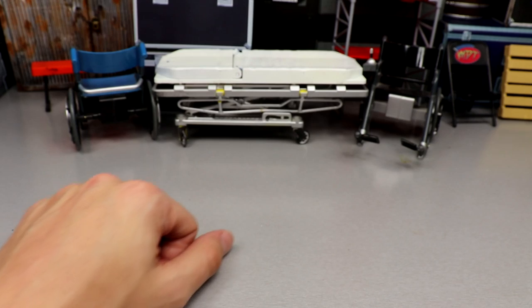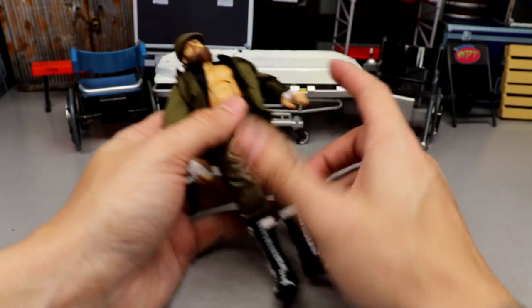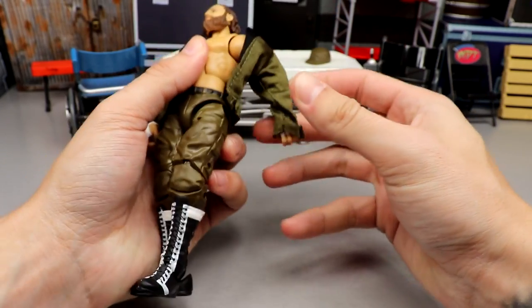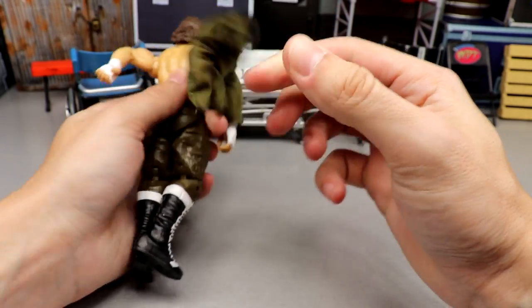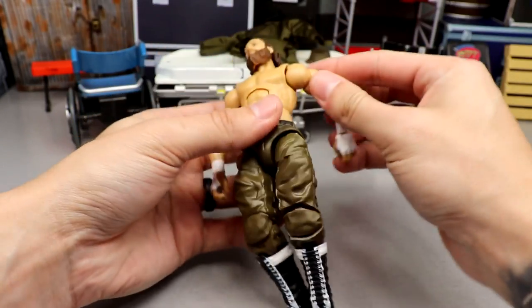Next up, I don't think we can do anything else without heat, so it looks like we're going to have to get the white trusty hair dryer. Now, for Sami Zayn, we do want to remove the hat. We do want to remove the jacket. It's the terms and conditions of the action figure surgery. If you want to keep everything intact, keep all your accessories intact, it's something you want to do.